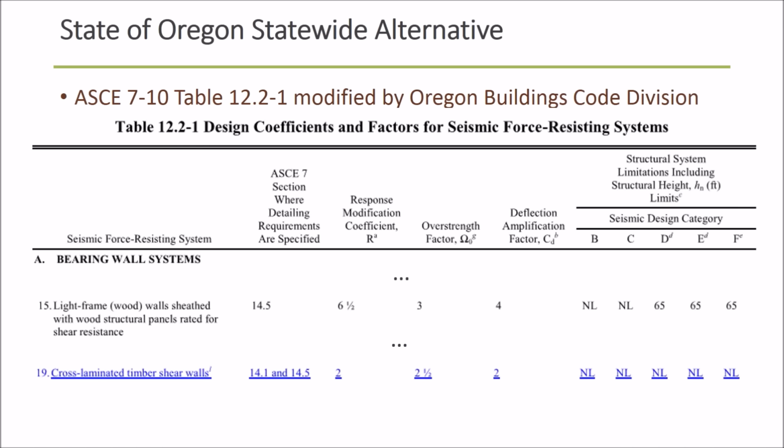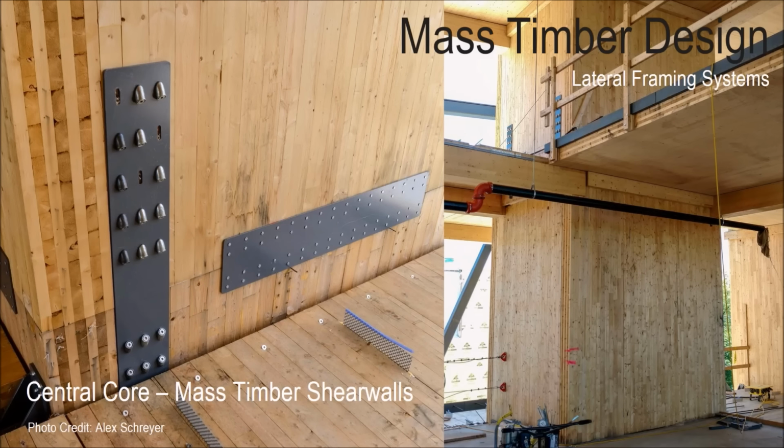So for the state of Oregon, they have this statewide adopted alternate already approved. And such conservative designs have been used through alternate means at other places around the country. I don't have any finished pictures of this project in this presentation, but this is a UMass Amherst building that has low seismic, but it doesn't have no seismic on it. They received an approval to design their shear walls for an R of 3 for the seismic component. And obviously for wind design, it's just a strength-based design meeting the required strength of the wind loads.